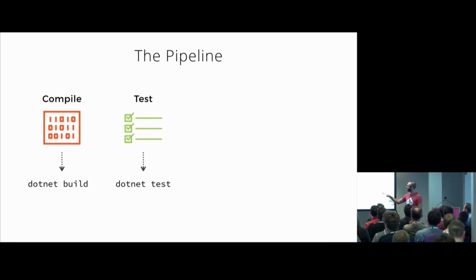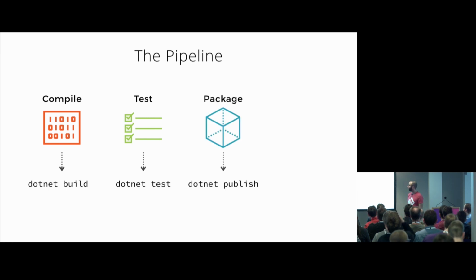So these are the tools that our build script is going to invoke, shell out to. Then we're going to package it into one single file. For that, we're going to use dotnet publish, which takes all the files needed by your application, binaries, as well as the front-end files, and copies them into a directory. And then we take that directory and we zip it. So we have one single package file. After that, we take that package file and we deploy it to Azure.